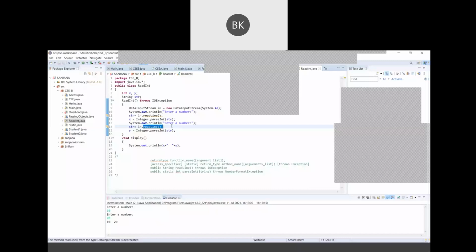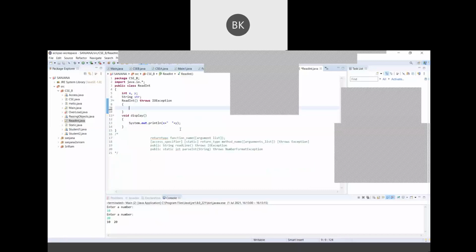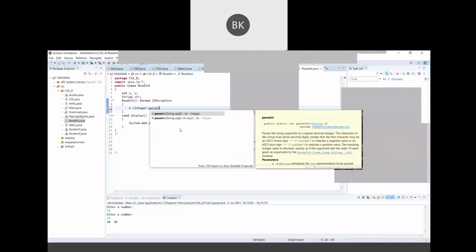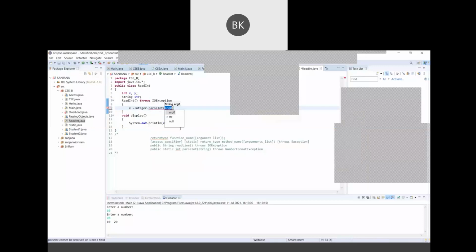Suppose you read only one variable using the readline method of the DataInputStream class. How do you write it? In that situation, you will write it like this. Look here, x is equal to, I want to read only x. Now I will write Integer.parseInt of.